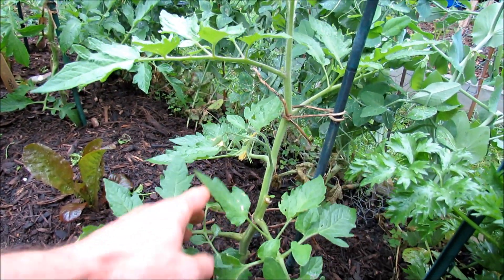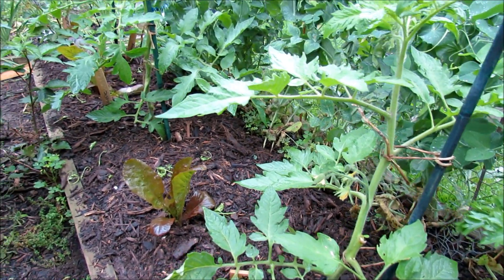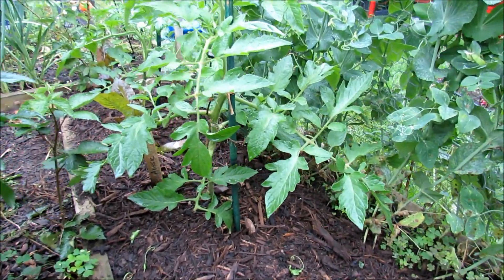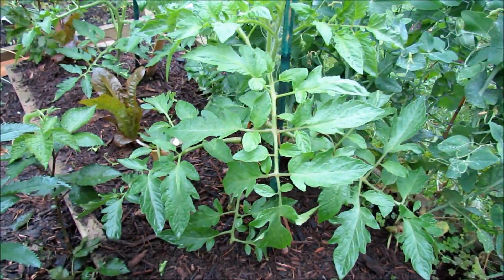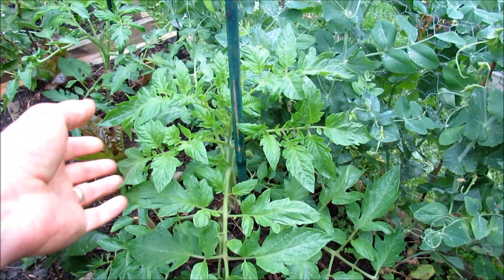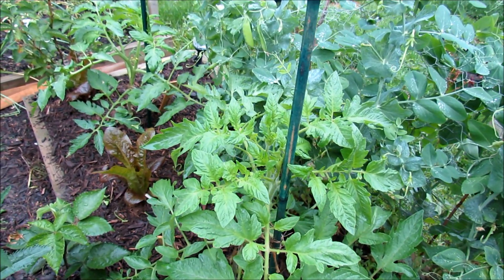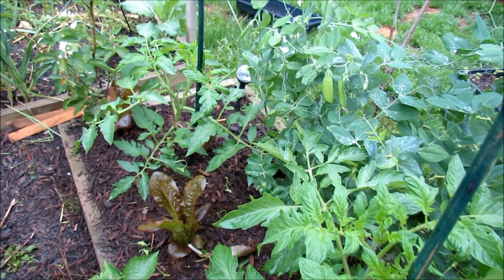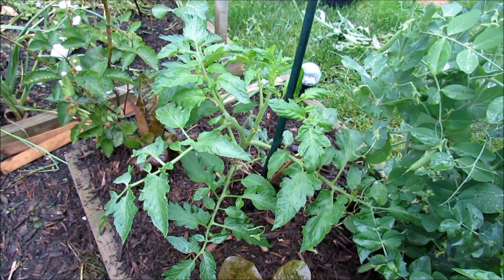Come 14 to 16 days later, they've recovered. They have been pruned for growing these to two-pound single-stem variety tomatoes — I've thinned them out a little bit. But this was the tomato that was really hurting, and it looks wonderful. No more of that mottled yellow pattern, lots of green growth up here. I don't need to feed this anymore. If the pattern should return, I would just go low and easy with an organic or chemical fertilizer or both — it's your choice. Either one is effective, and it totally worked.